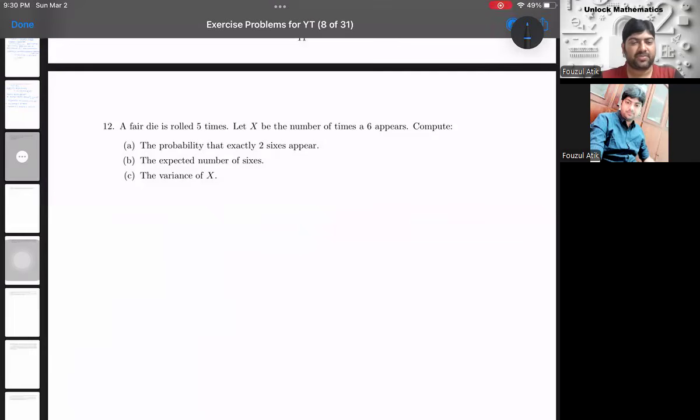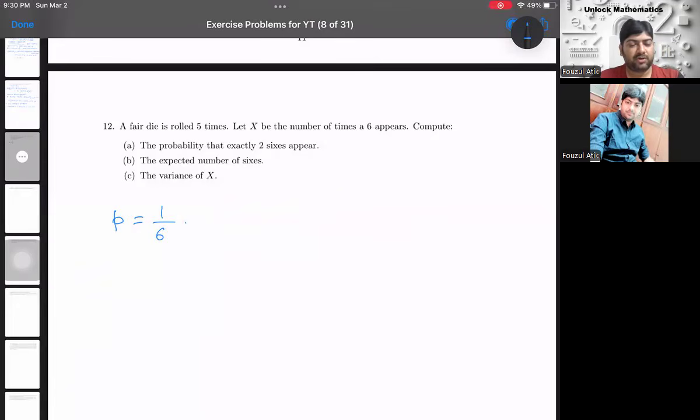It is 5 times. So you have 5 trials, actually Bernoulli trials, where in each trial you have only one success or one failure. What is success? Success is if you get the face 6, and failure means if you get any other face. So in this case, what is the probability of success, the small p? In rolling a die, what is the probability that the face 6 will appear? Yes, it is 1 by 6. So this is the probability of success.